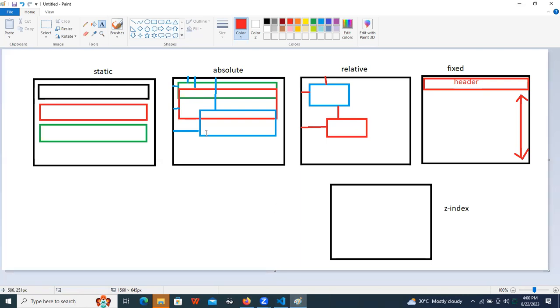See, what Z-index is. By default, Z-index is something like this. For example, this is my first element. And on top of this one, I want to draw one more element. On top of this element, I want to draw one more element like this. On top of this gray color element, I want to draw one more element.